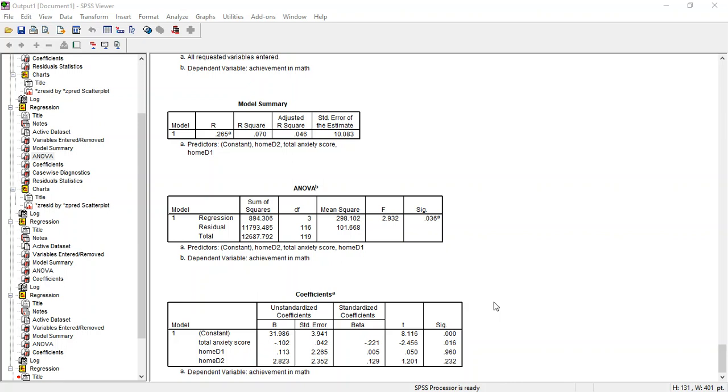So, how to explain the value 2.8? This is the reference group, right?